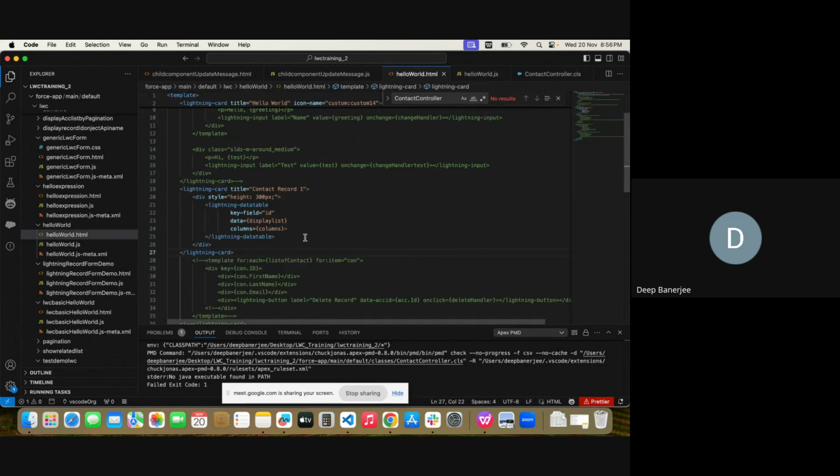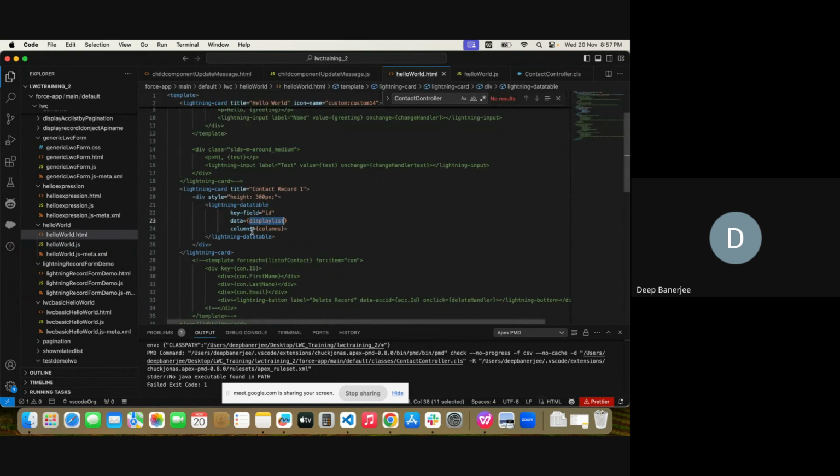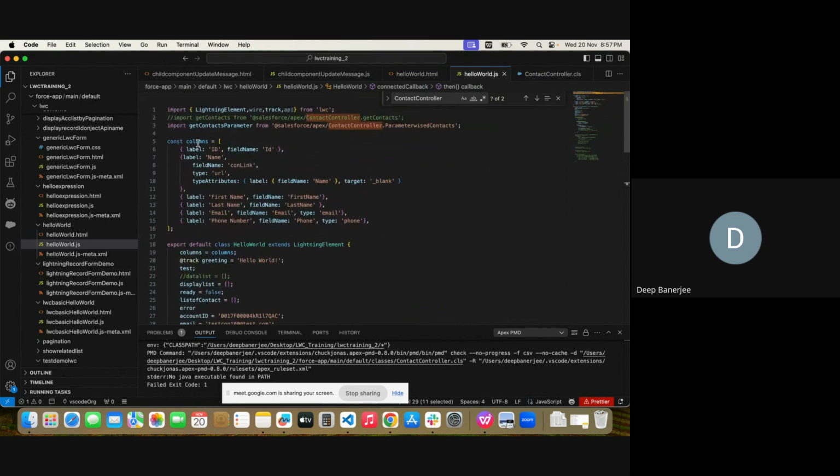Now in the same way I am displaying it in a lightning data table. Key field means which is the key field, that means how we can recognize each and every row. Here automatically it will be ID. Data means what is the data we are referring to here, that means whatever data we got returned will be displayed here. And columns means what columns you want to show, and we mention them here.